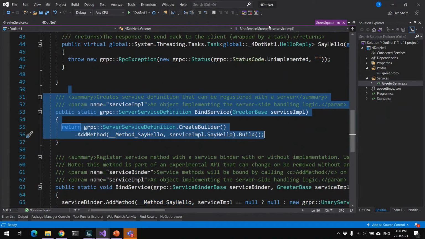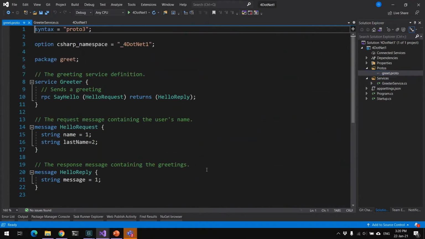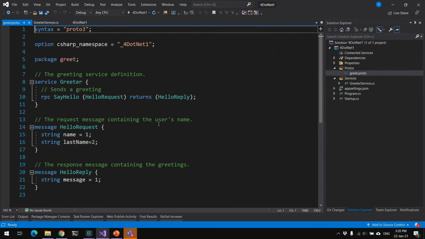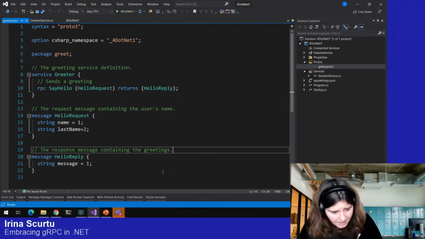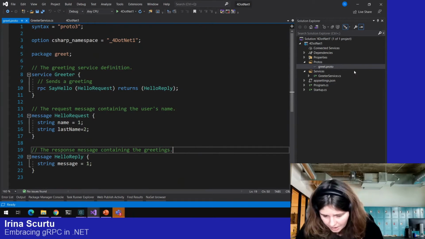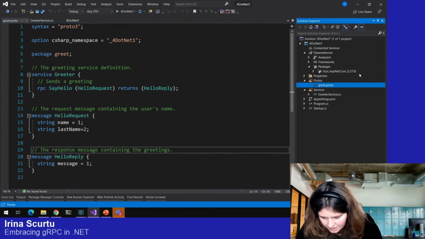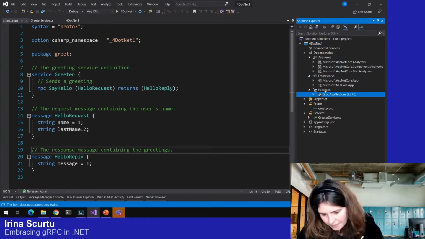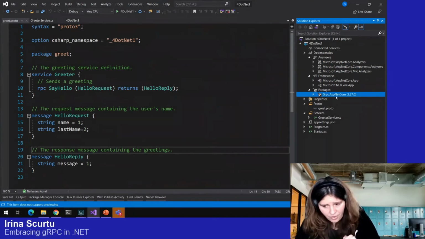Okay, so the proto file, this small chunk, can be taken and shared, because I will show you in the second project that I have no code references between different apps. I have only the proto file that sits one level up. What you need, also, if you want to start from scratch and you want to add gRPC, you will need some packages. Apparently, this is already there. But I'm going to show you because I started from scratch in a console app. So this is gRPC ASP.NET Core, but you also need a few other things.